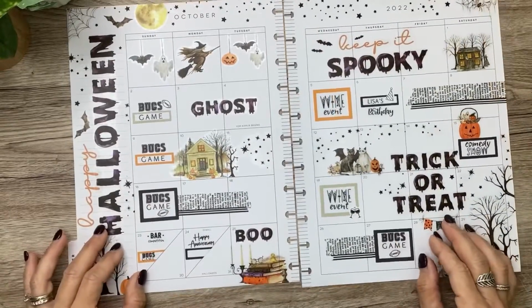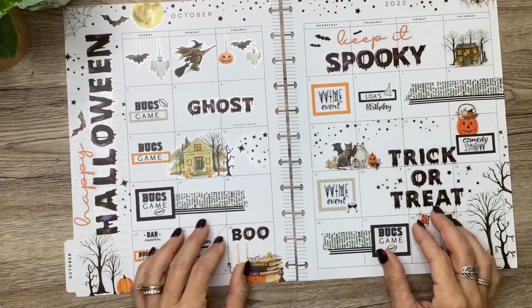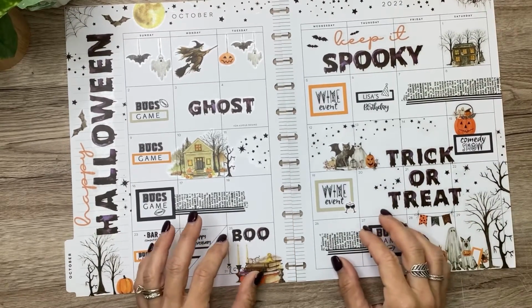And that's going to be Stephanie's spread. I hope you love it, Stephanie. I had so much fun putting it together. It's spooky, but still cute. I love these little cats and this little dog and kids sticker.